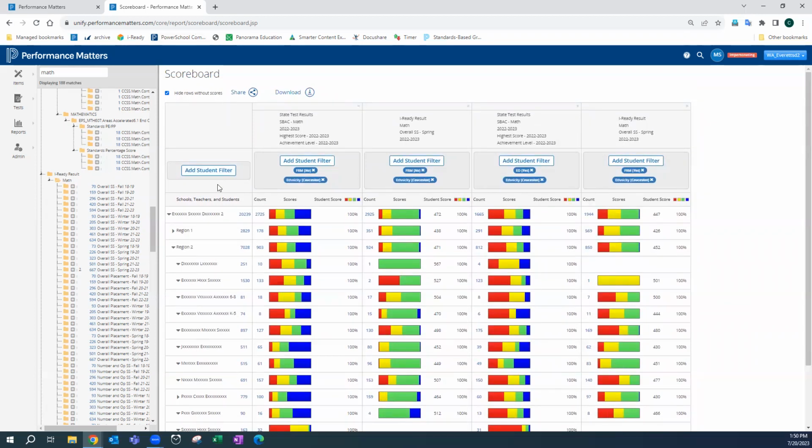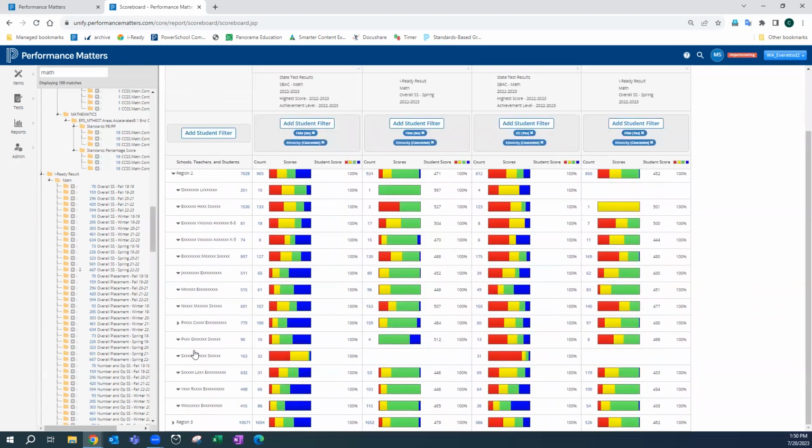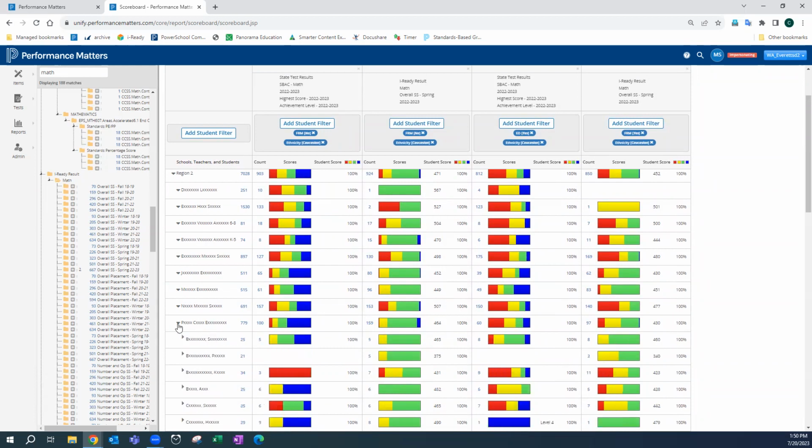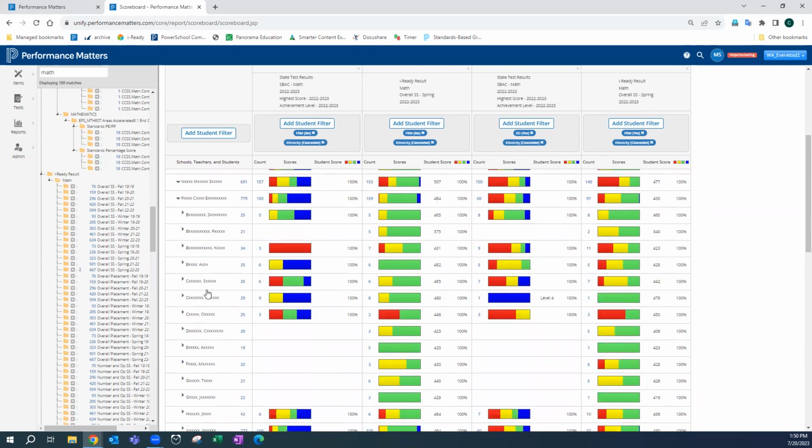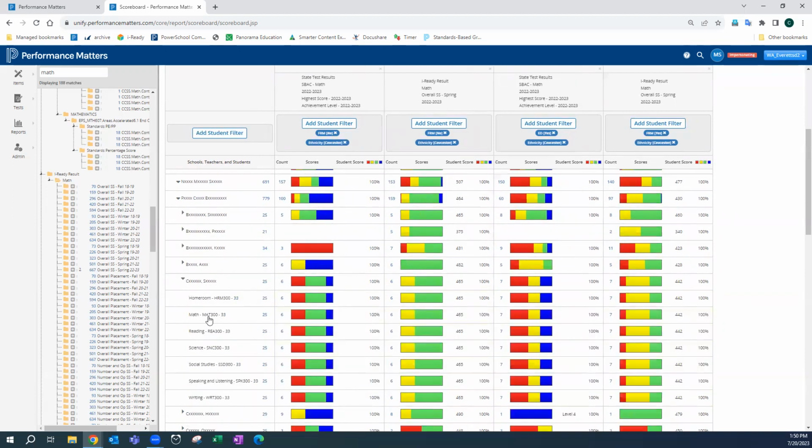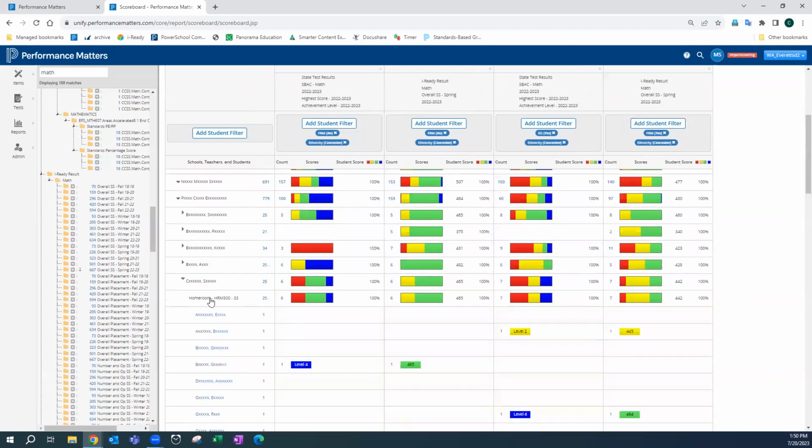All right, so the difference between scoreboard and baseball card is we're starting with the organization, we're finding our metrics, and then we're filtering the metrics on each row, okay? But we can drill down. So I can look at my school, and then I can look at a teacher, and then at a class, and then at individual students.